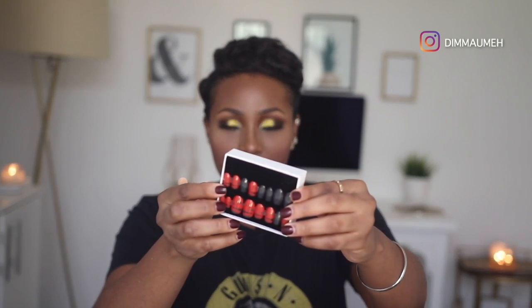On my nails right now, these nails are press-ons. So these are from a Nigerian brand. These ones that I have here are from a Nigerian brand called Donna Brows. So these are the Nailed It press-on nails. This is the first design. It looks like this. I never wear them this long, but these are cute. But the good thing about this is that you can always file them down. If you think that they are too long, file them down.